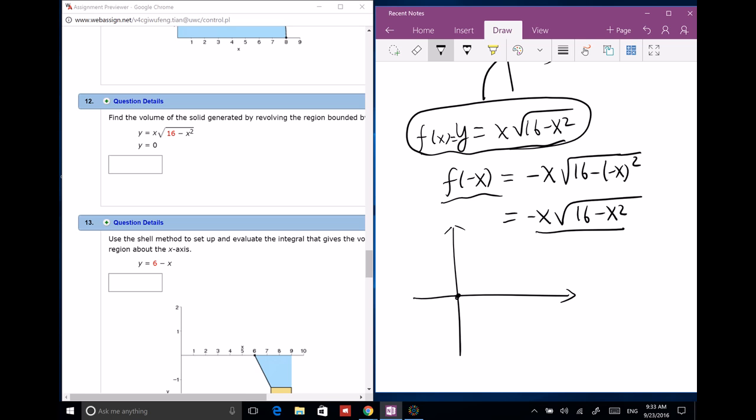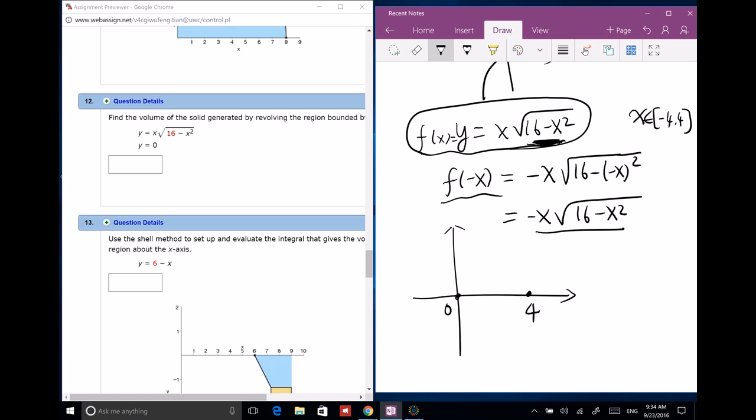You can tell the domain has to be, x is going to be from negative 4 to positive 4. It can't be bigger than 4, because if it's bigger than 4, then the square root is of a negative number. It's undefined. So from here, there's a square root here. The x cannot be bigger than 4. If x is bigger than 4, then 16 minus a number which is bigger than 16, you have a square root of a negative number. So x has to be less than 4. So you only have to graph the function from 0 to 4.